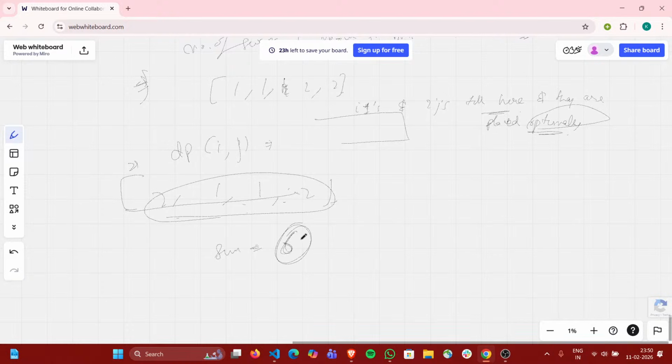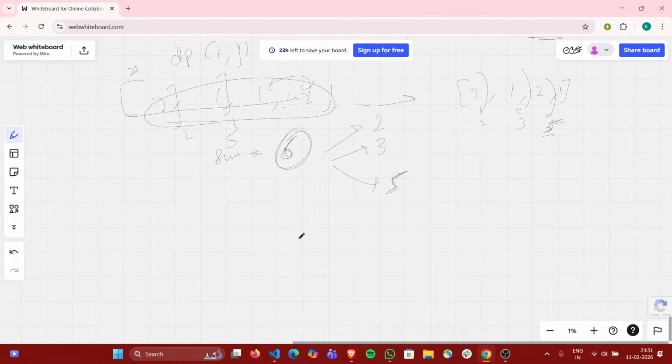So if I have the sum as 6, why not try to make all the primes up to 6? 2, 3, and 5. We can see that 2 is already available, 3 is already available. Swap these two, and you also get 5. So 2 is available, 3 is available, 5 is available.